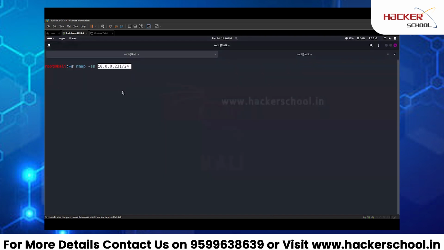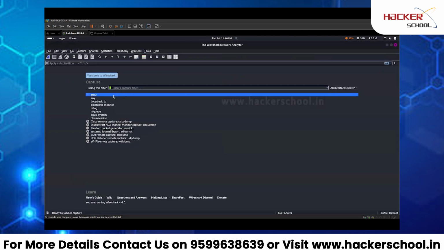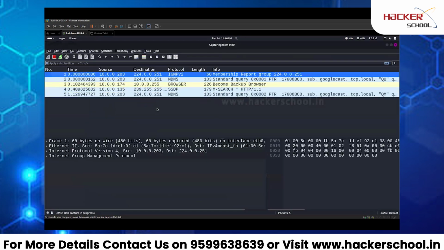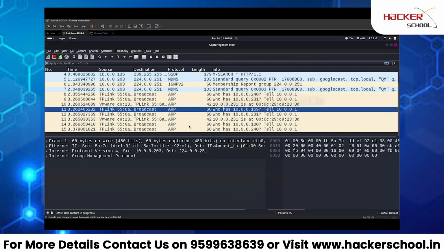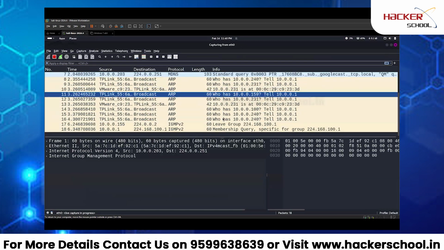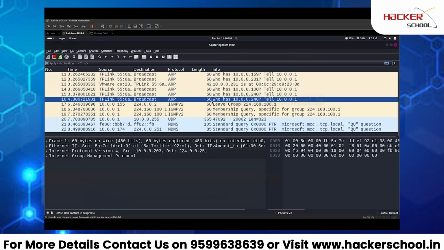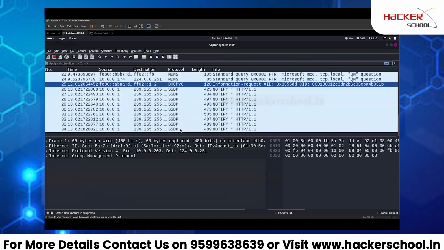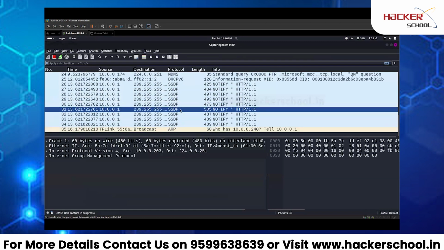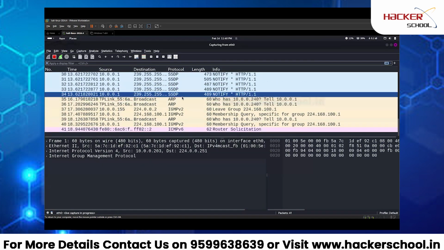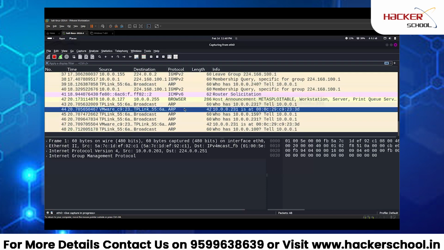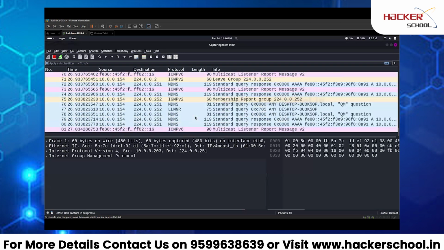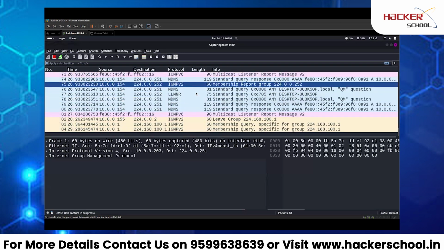Now, while it is going on, let me open a network monitoring tool to see how it will look in the network. So this is my network monitoring tool. Right now, look for any kind of ICMP or ARP packets. So we have some ARP packets here. Then we got DNS packets, DHCP, SSDP, again a couple of ARP, IGMP, ARP, like that. We have some ARP packets, maybe one or two ICMP packets like that.